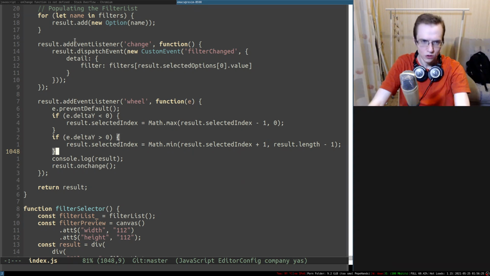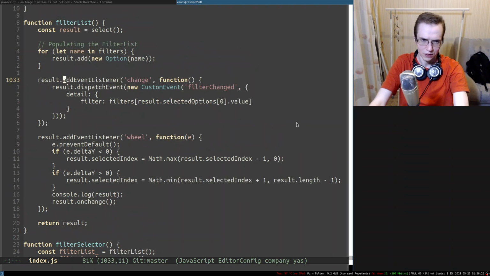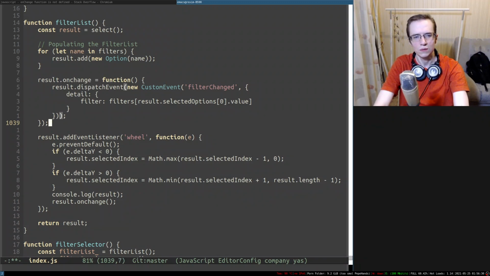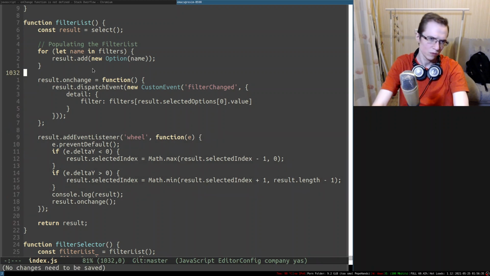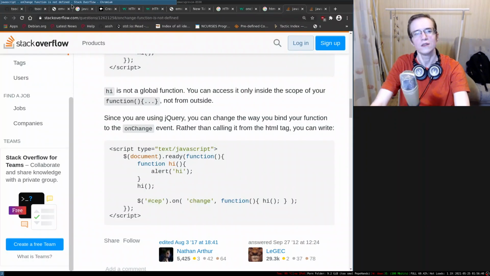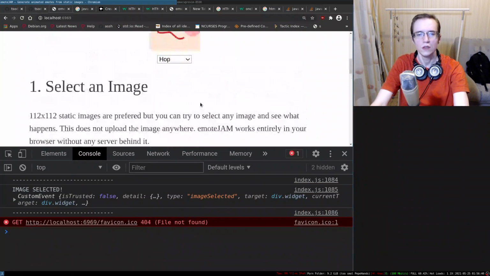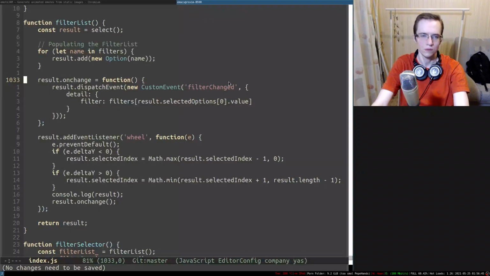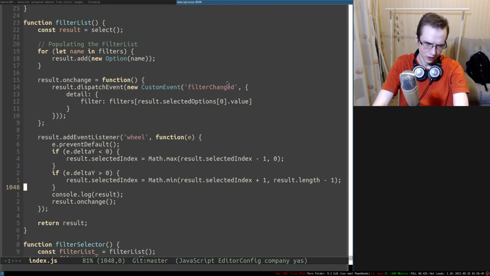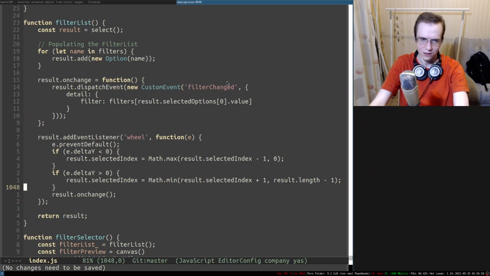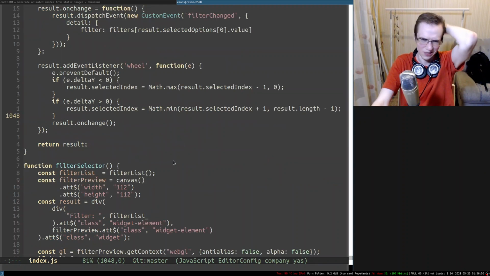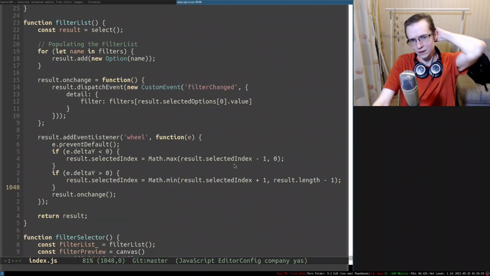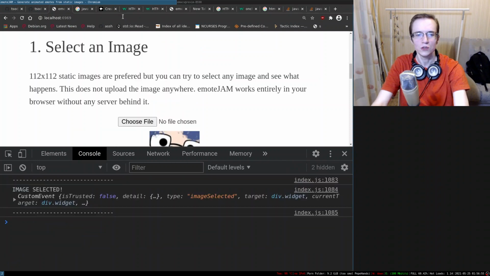But I mean, we can always just do it like that. I mean, since it's like an internal thing, maybe this is what we can do, right? For now, at least. So I think this is the easiest solution for now. Okay, let me see. Yeah, and it works. So yeah, I'm gonna just leave it for now. Since it's encapsulated completely inside of the filter list, it probably doesn't really matter that much, right?